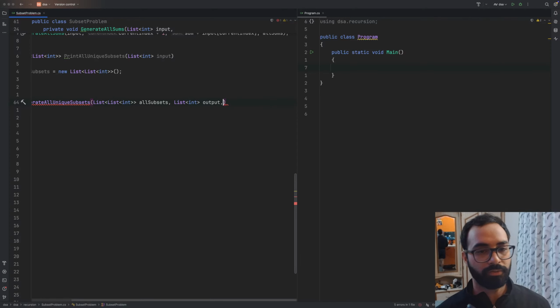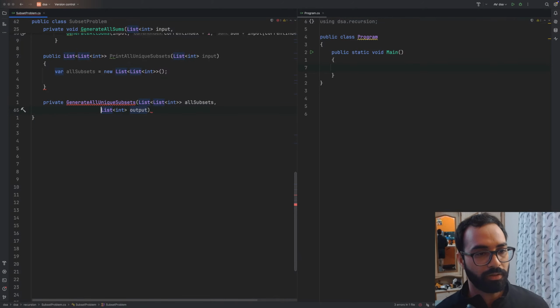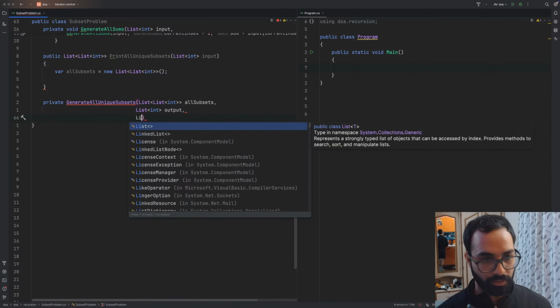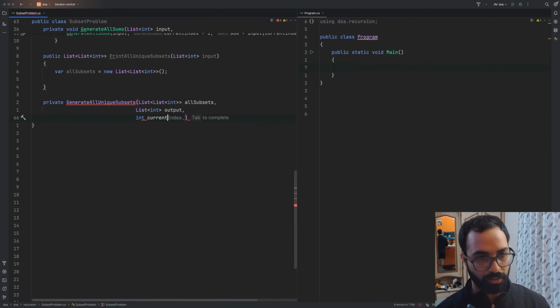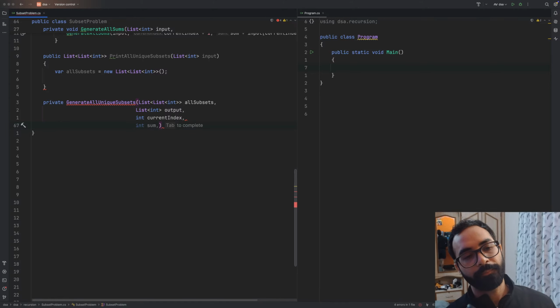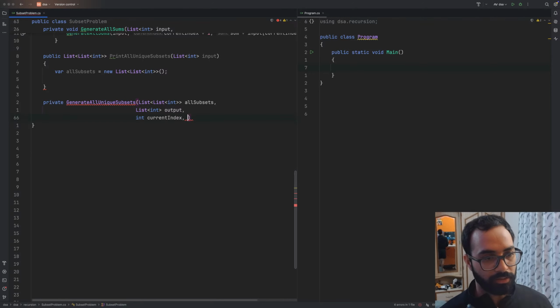Okay, let me do this way so that it will be visible for you guys, complete code. And then current index, and one I need as to know what current index we are at. So how we are traversing: list output I'm sending, current index I'm sending. One more was required. Okay, I'll figure out what I need to pass later.